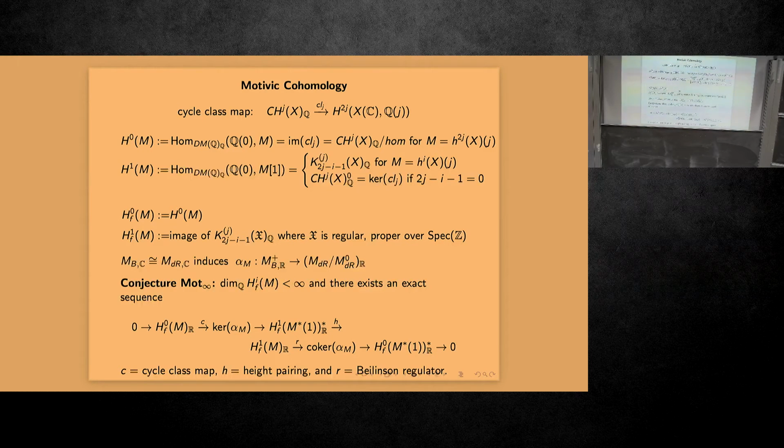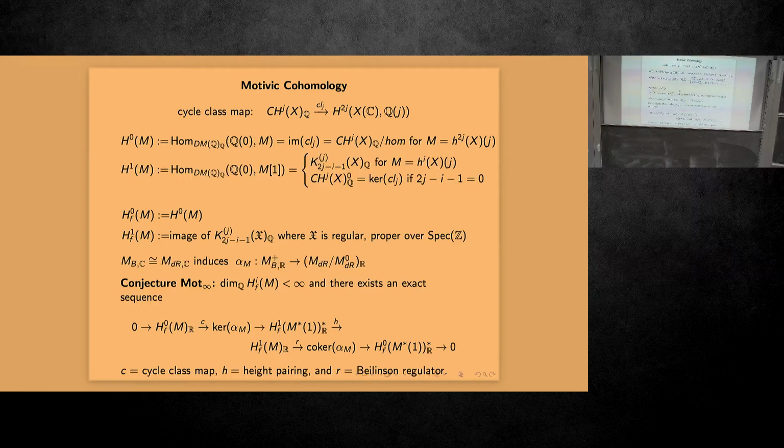We have a height pairing between the H1F of M star 1 and M. So only for very few M's are both M and M star 1 non-trivial. So if you take the H1 of an elliptic curve, that's where it happens. So you have the points of an elliptic curve here. That's what the H1F would be in that case. Because it's this Chow 0 group, and on that you have a height pairing. So if your motive has what's called weight -1, this might be non-trivial. Otherwise, this space is 0 most of the time. And then you have the Beilinson regulator map from this motivic cohomology H1F into the H1 Deligne, or the cokernel of alpha M. So again, this together is some kind of localization map of motivic cohomology of the global scheme to the local Archimedean motivic cohomology, which is the Deligne cohomology.